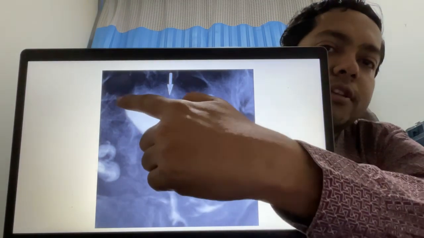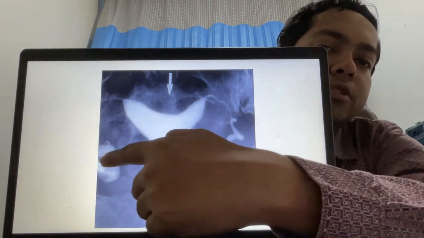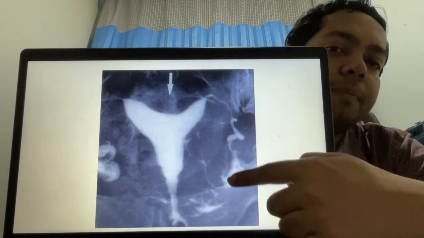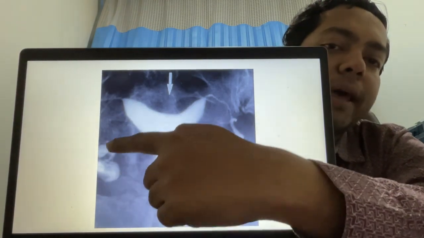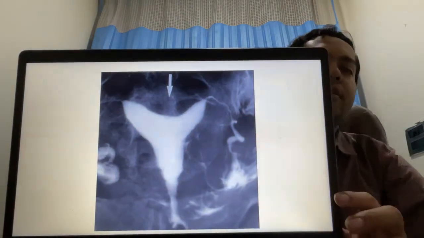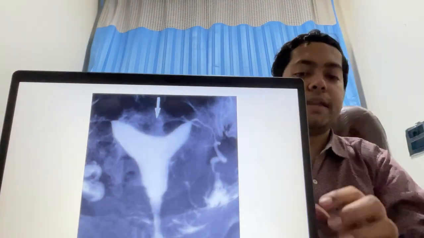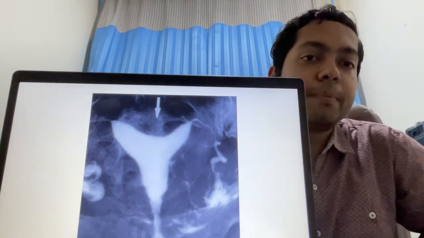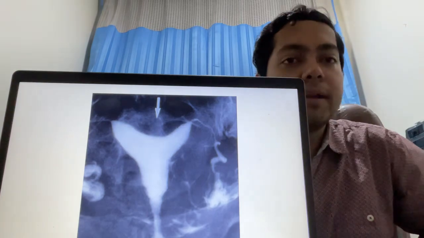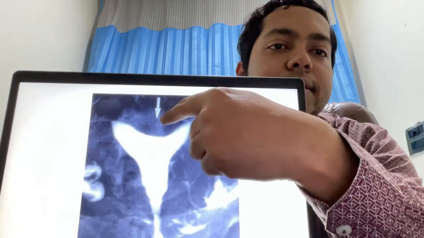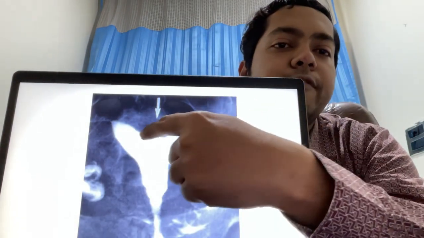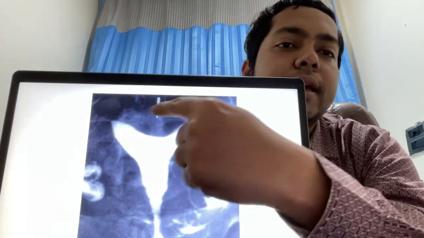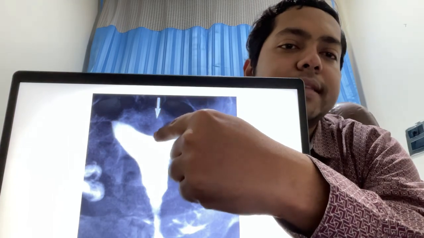This is one fallopian tube. This is another side fallopian tube जो पूरा नहीं दिख रहा है. ठीक है, with bilateral spillage. यहाँ पे spill है, यहाँ पे भी bilateral spill of the dye into the abdominal cavity, peritoneal cavity. So it means bilateral tubes are patent. Now what is abnormal in this HSG is this जो आपका fundus of the uterus है, इसका indentation that is not there. This fundus has come down.